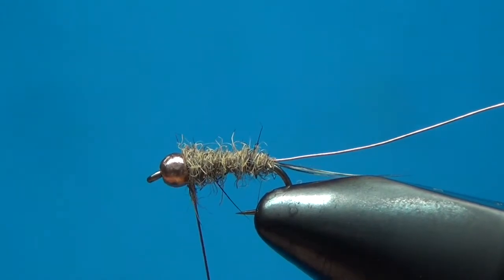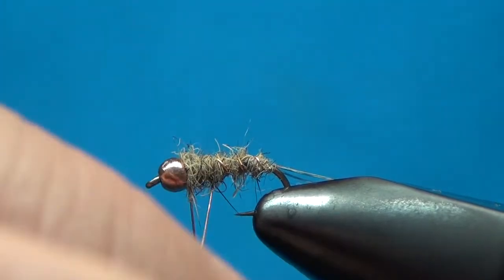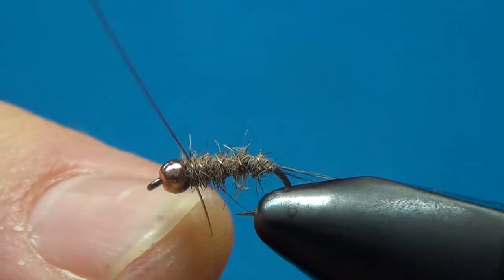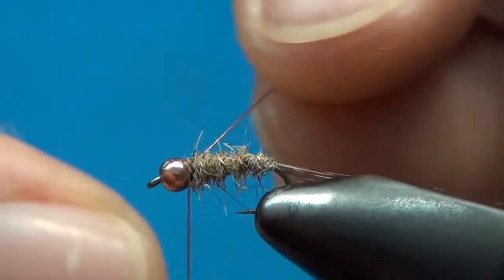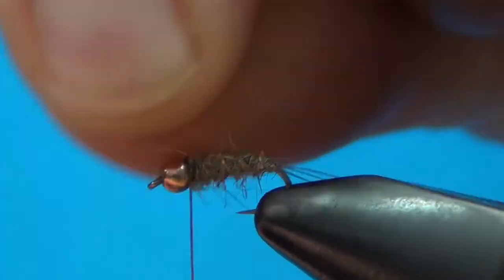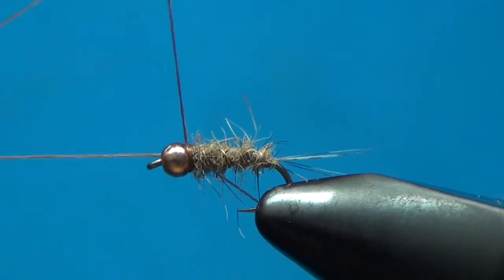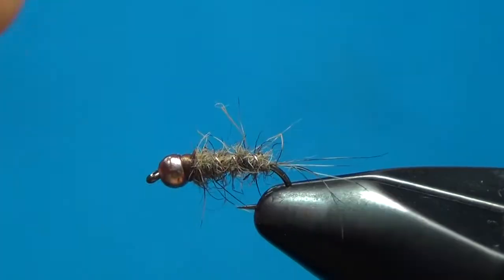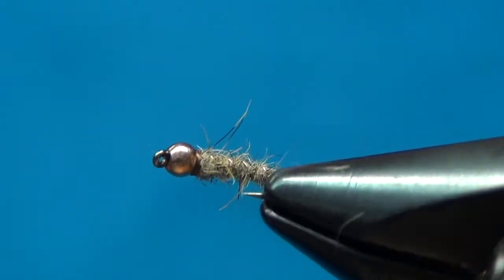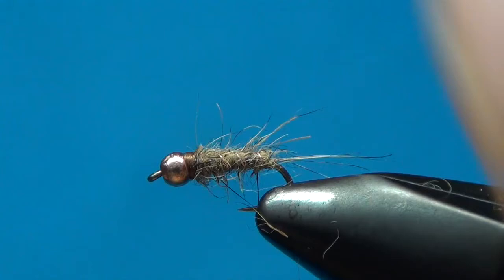And that's it — you dub that up, take your wire, and just counterwrap that back. You could put some hackle or something on here if you wanted some more leg-type material, but I'll show you this is plenty buggy enough. I'll whip finish it. Kind of reminds you of like a little waltz worm, just same concept. This gets in the water and all them legs just kind of go around. No need to brush it — you might pick it out with your fingers a little bit — but when this gets wet it'll go back in the water and move all around.